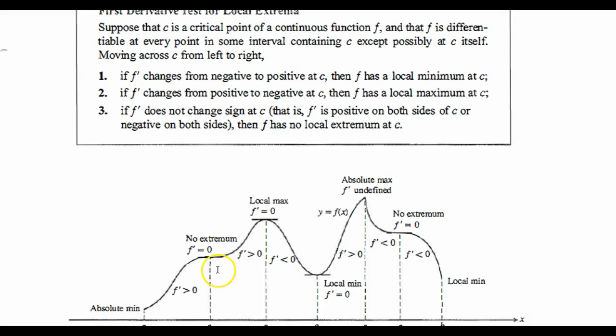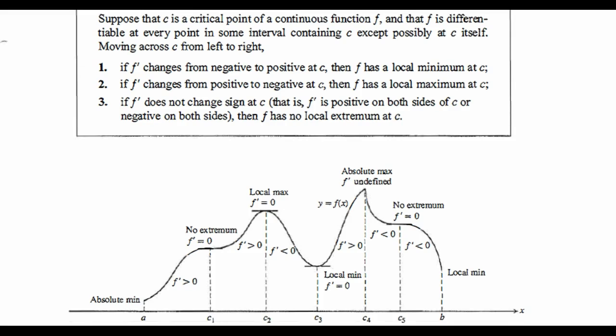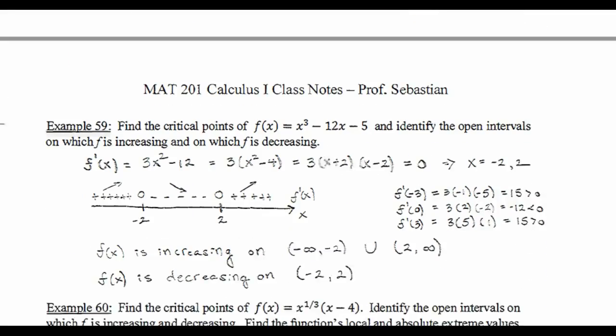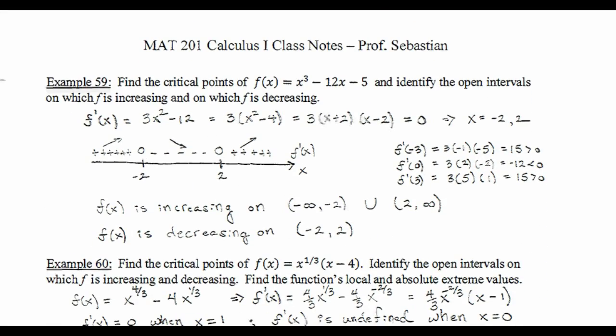Now, in some places we do have a derivative being 0. We have an instantaneous point, one point where the derivative is 0, but the function's derivative was positive before that, and then the derivative is 0, but then its derivative is still positive, which means it's increasing. You hit a little plateau for just one value of x, and then it's increasing again. That is neither a local max nor a local min. So the first derivative test says check the first derivative on either side of a critical point and see what that critical point gives you: a local max, a local min, or neither.